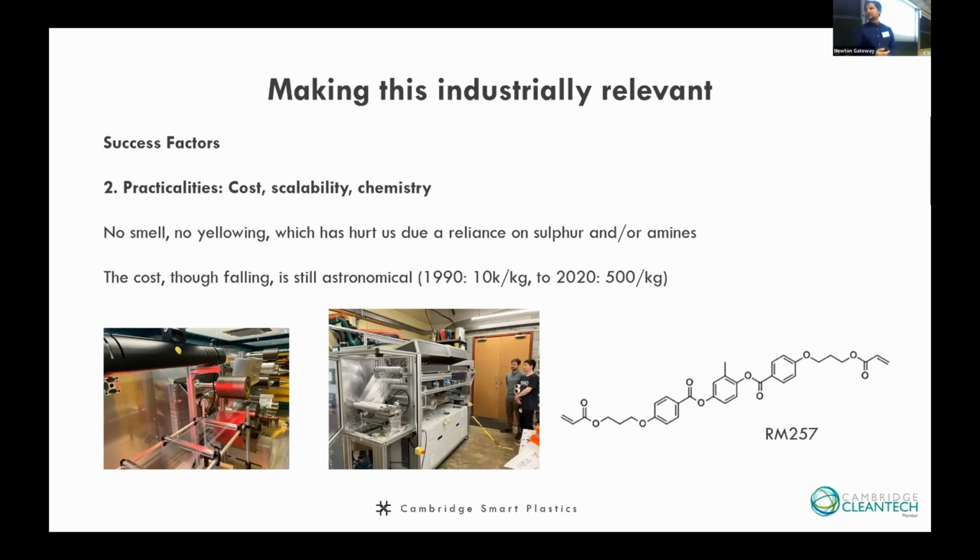And then, of course, there's the cost factor, which I think will still be why LC doesn't succeed in the near future. It was tens of thousands in the 90s, or priceless because you had to build it yourself. Since all the patents lapsed, you can buy bad quality stuff from China at $500 a kilogram.